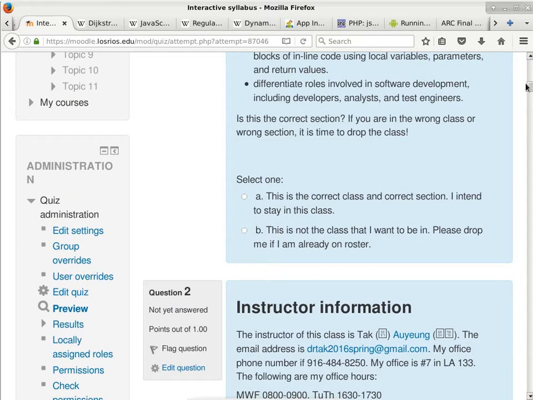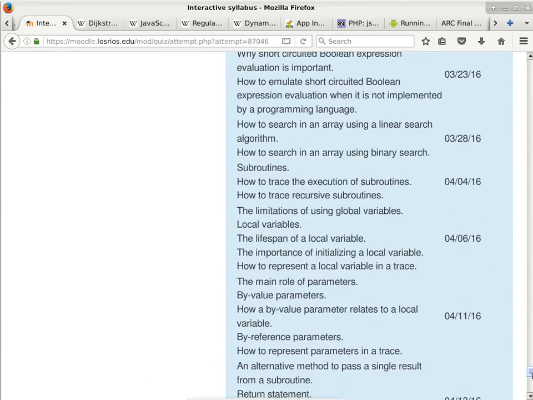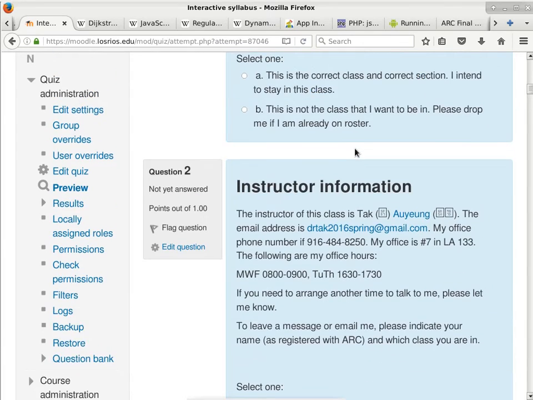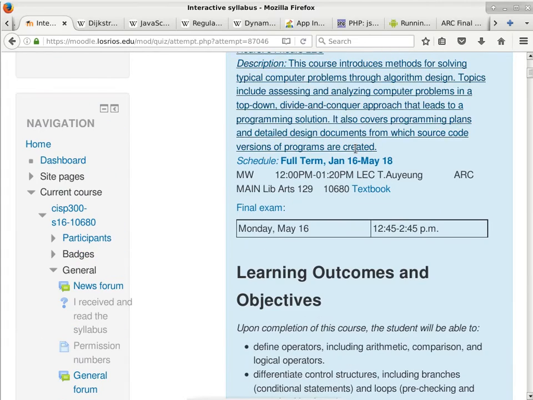Okay, final exam time is, I think, at the very bottom. It's at the very top. Oh, is it? Sometimes you wonder whether I actually wrote this or not. Oh, there we go. On the 16th, so it's on a Monday, and the start time is 12:45. End time is 2:45.